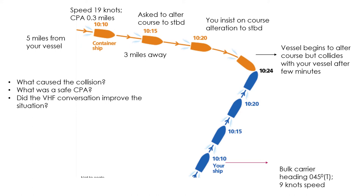Even in narrow channels or traffic separation schemes, the CPA is about 0.6 to 1 mile — and again it depends on the master. But when the CPA is 0.3 miles, it is not enough whether in open sea or narrow channels, especially given one vessel's speed of 19 knots, which is quite fast. The CPA should have been more — ideally as much as possible given it was open sea.